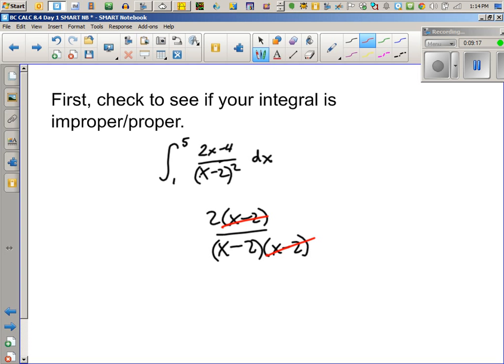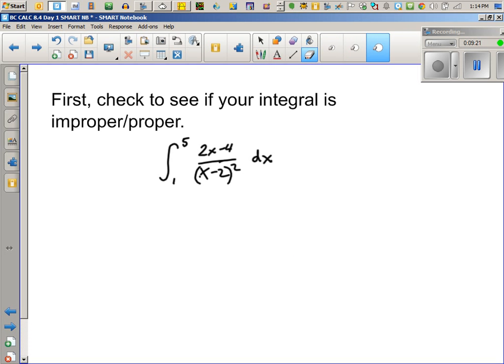The point of this problem is, I'm not trying so hard to give you a problem to solve. In fact, we're not going to solve this one. I just want to show you that you've got to be really careful with this, because you think on the AP test they're going to say something like, solve this improper integral? No, they're going to give you an integral. And you either notice that there's a vertical asymptote in the way, or you don't. So hopefully you'll see, oh goodness, there's a break in the graph. I've got to be real careful here.